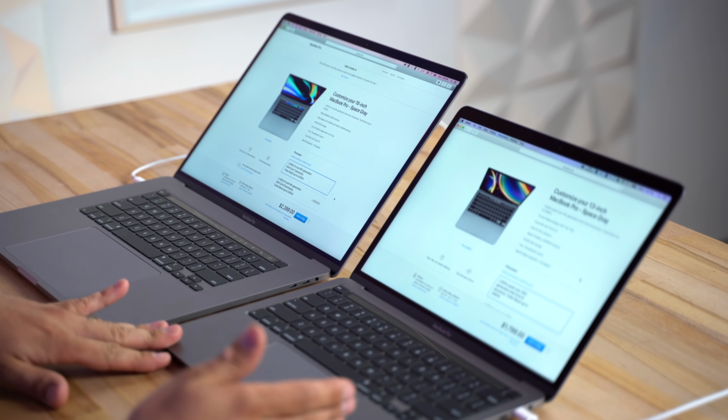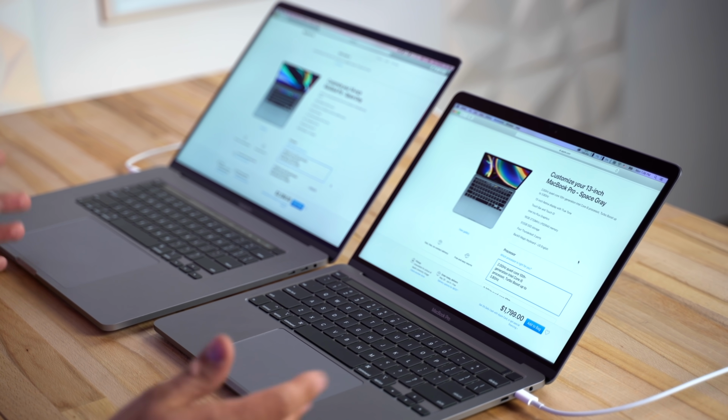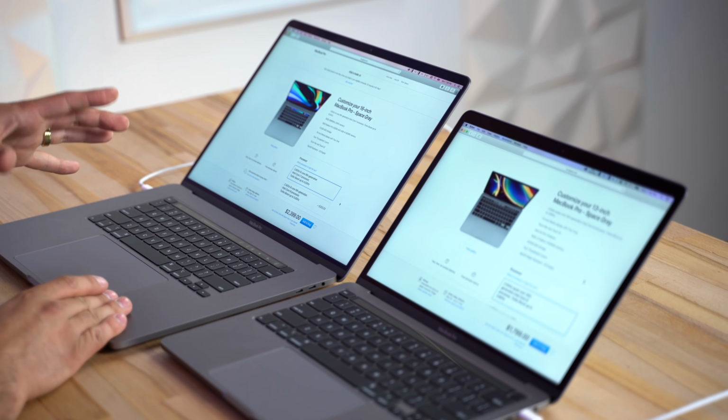And now let's talk about prices and our final verdict on which one you should buy for your specific use task. So originally the price difference was $600, but it got a lot more complex. The previous MacBook Pro only came with 256 gigs of storage and 8 gigs of RAM. So once you add up to 16 gigs and 512, there was only a $200 price difference. And it made it even more difficult a few months after the 16-inch came out when these were discounted, which you can actually get them right now for about $200 off, and the price was the same.